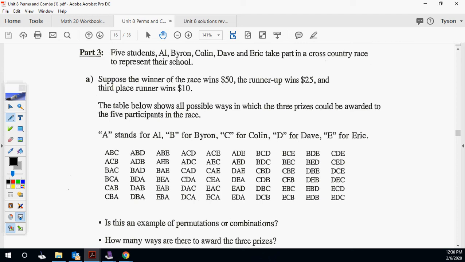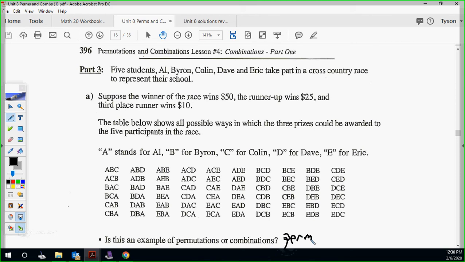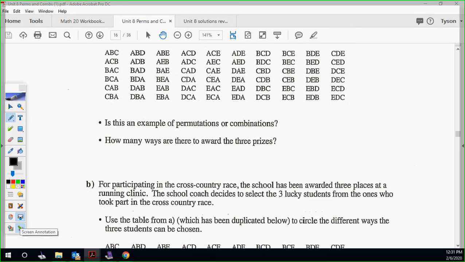Is this a list of examples of permutations or combinations? It's a permutation. What specifically makes it a permutation? First, second, third, and the different money, right? So first, second, third has different prizes. So A being here matters compared to A being here. This is a permutation. How many ways are there to award three prizes? You can go count all these if you want, but since it's a permutation, you simply can just go, how many people are racing? Five people, choosing three. How many ways can I pick three people out of five? If you count them or if you do that, you're going to get 60 ways in which they can finish.